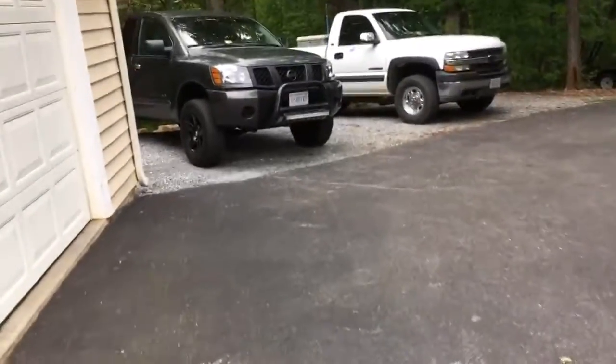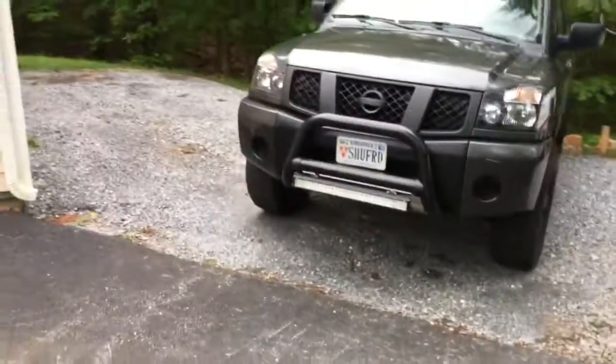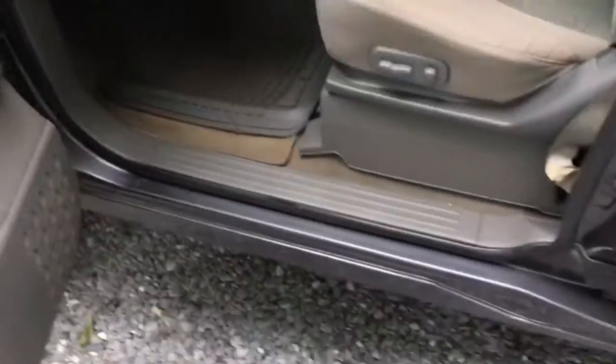Go over here. It ain't changed much. It's gotten a lot cleaner. I'll show y'all what we've done to it. If y'all haven't seen it yet, it's a 2007 Nissan Titan. It's really nice. I'm still working on getting the interior cleaner, guys. Y'all saw it in the last video. It was really nasty. That is not stained, by the way. It's just the lighting. Because I see that on my camera. But yeah, it's pretty clean.